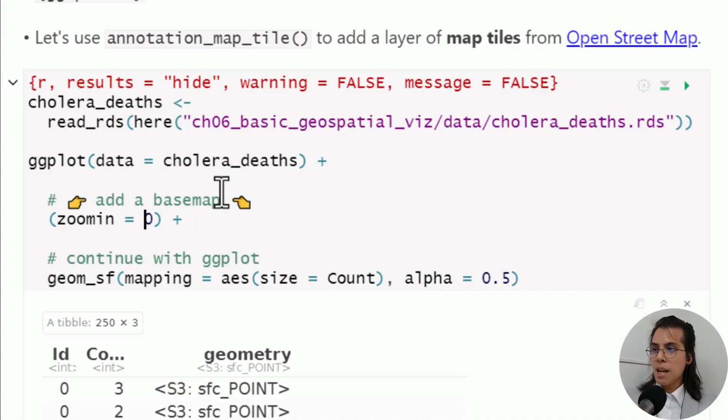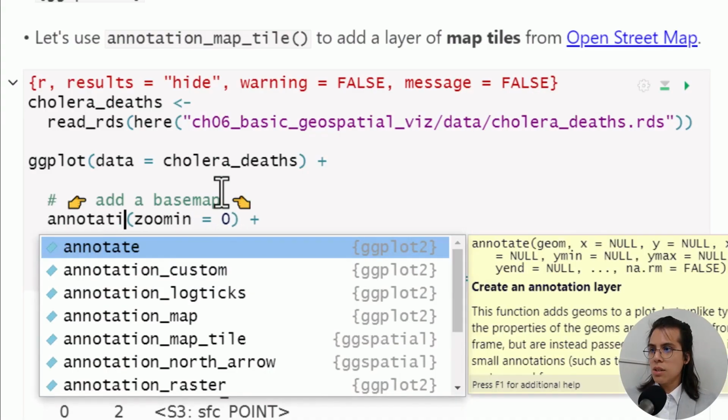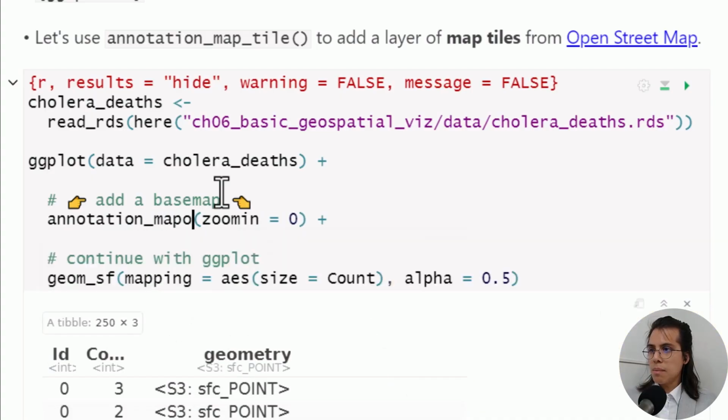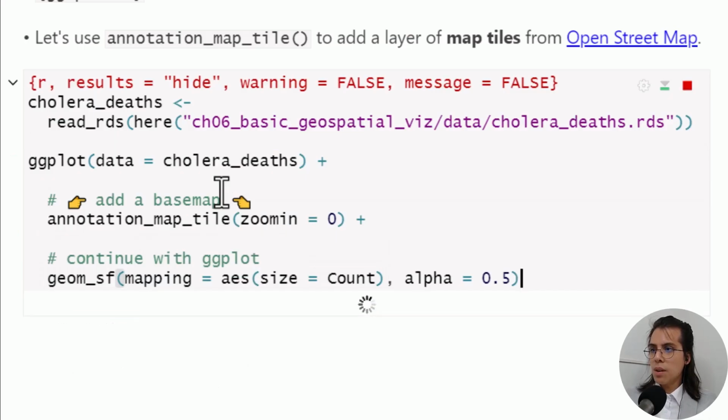To add a base map, we only need to add the annotation_map_tile function. So let's run this piece of code and get the output. This code can take a couple of seconds to get the result.